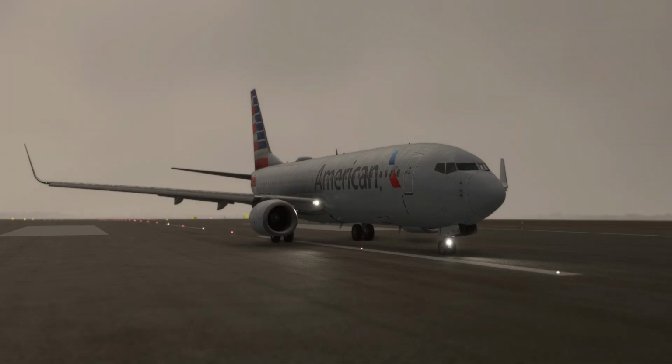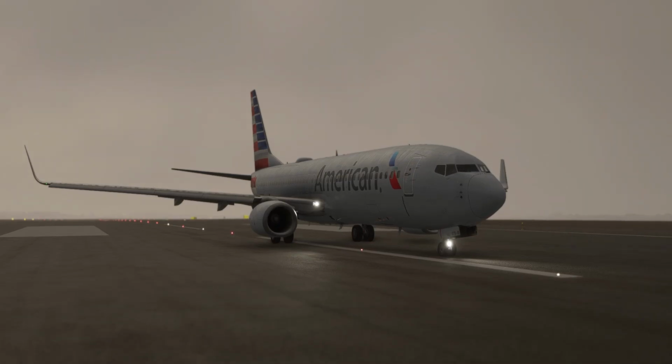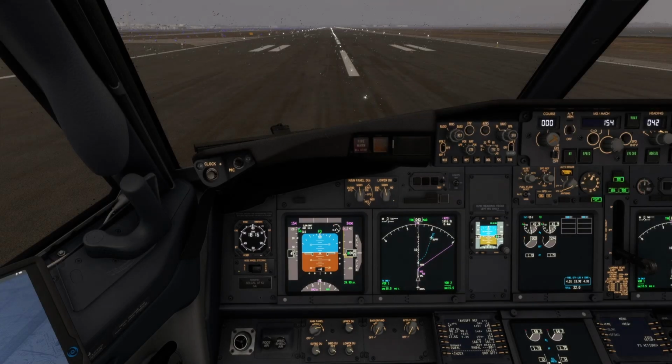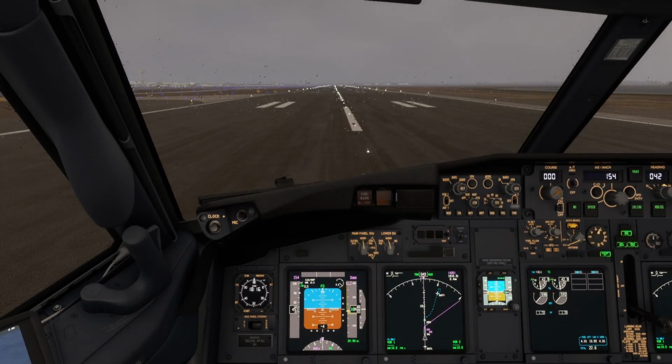But anyway, I will try my best to explain to you exactly what we're looking at whenever we brief approaches and what we are expecting. Today specifically we're going to be talking about ILS approaches and what we can expect with those. So let's learn how to shoot an ILS approach from a professional pilot, and first we've got to get flying. So let's go ahead and jump inside the airplane and we will see you guys in the air.